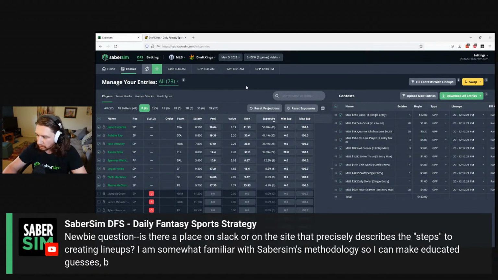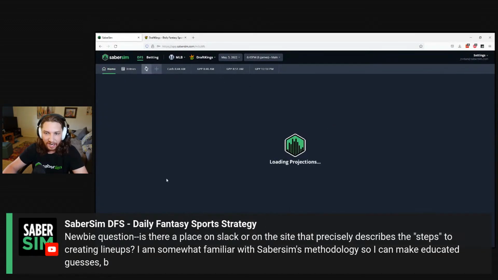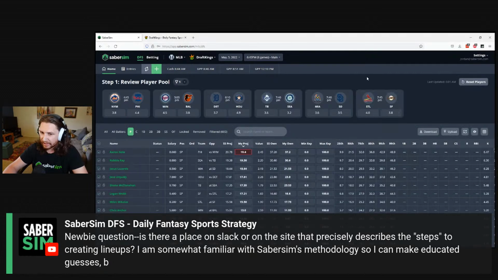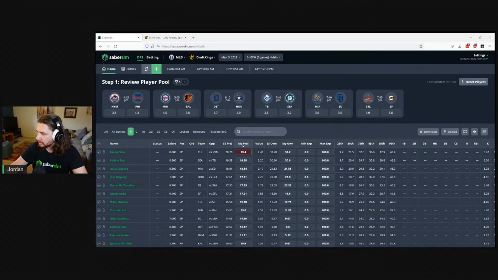There's a lot more to unpack at every step. There's a variety of different things to talk about here. If you have any other kind of more detailed questions about any step of the process or any particular functionality, feel free to ask away. But I think that's kind of a good basic introduction of what the process looks like for building your first initial lineups with SaberSim. So good question to kick the show off here today. And always good to do a quick demo here on stream. So let's go ahead and keep it going here.